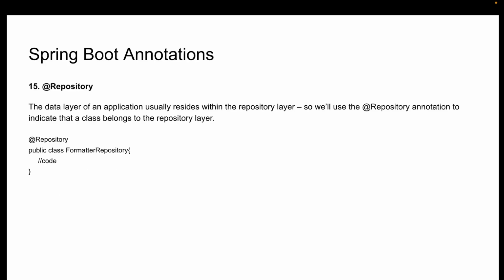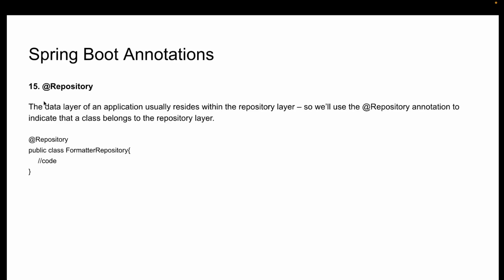Let's see one more slide, and this is @Repository. The data layer of an application usually resides within the repository layer, so we use the repository annotation to indicate that a class belongs to the repository layer.